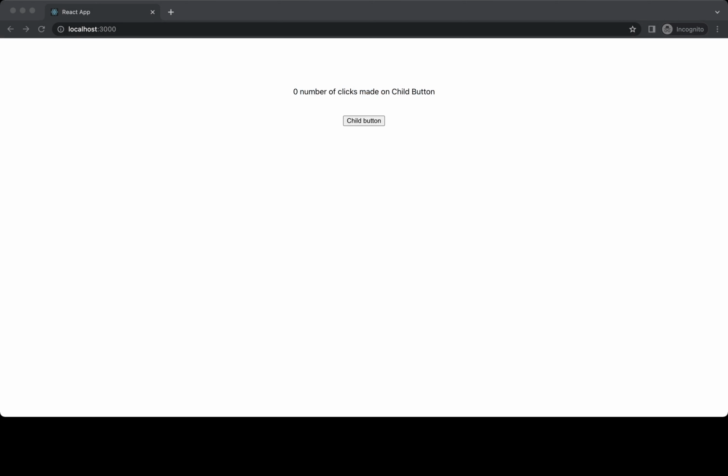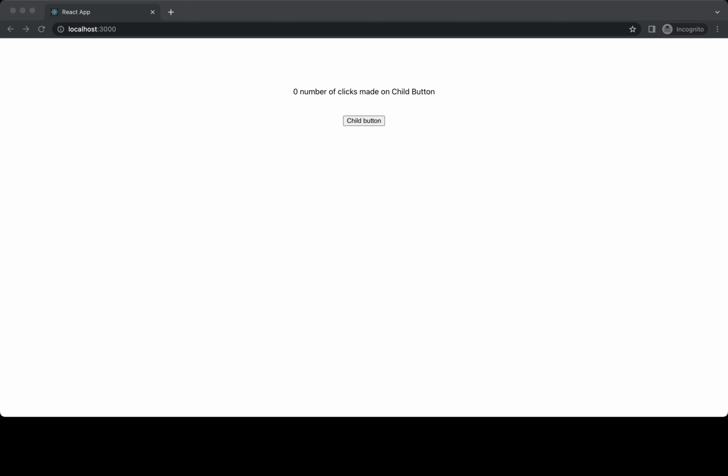Before we jump into Visual Studio and start writing unit tests, I would like to briefly talk about the functionality which I covered in my previous video. It was a very simple functionality. Imagine this line, zero number of clicks made on child button. This line is in a parent component and this child button is in the child component.